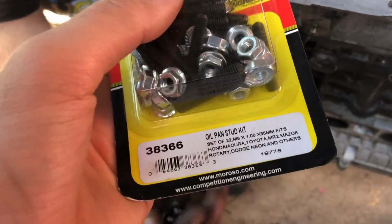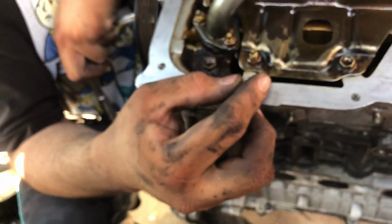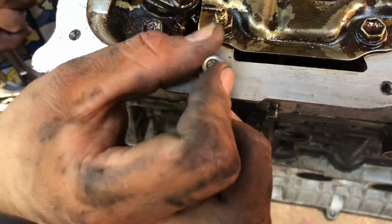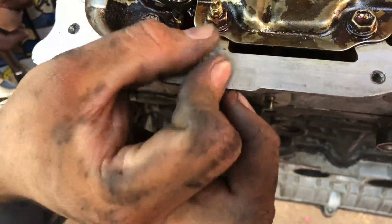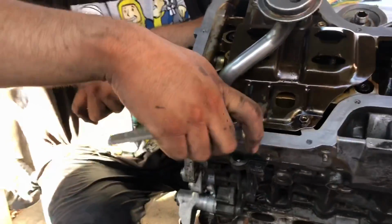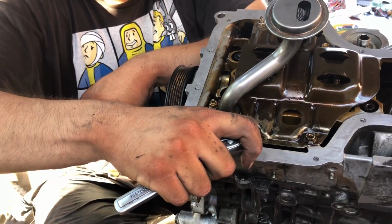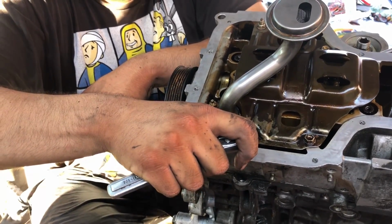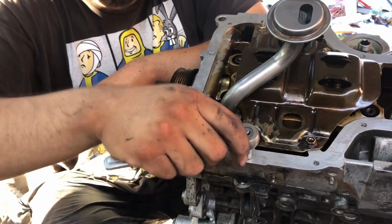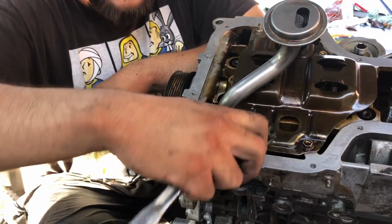So you could just do my way. What I did is I grabbed the nuts and put one on the thread. Then I tightened the nut to the point where you don't feel it spin no more. Put it a little bit tight, but don't strip it, please. You should be able to reverse it back out, and it should come out.